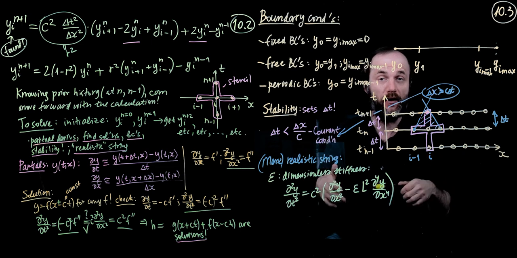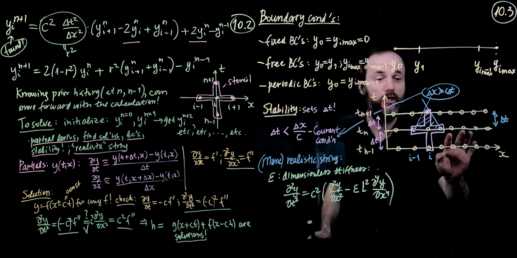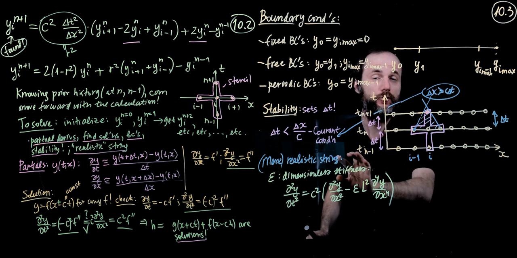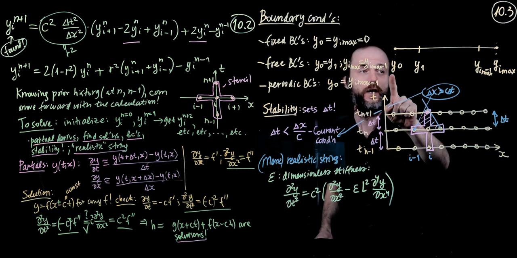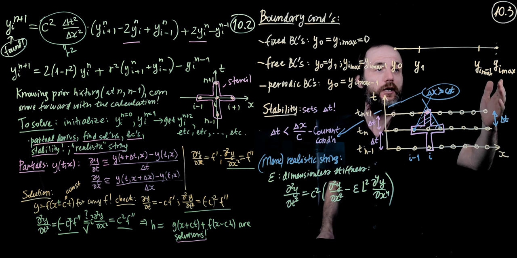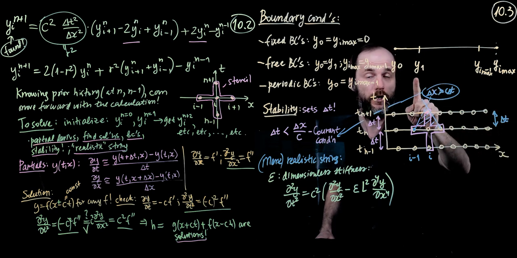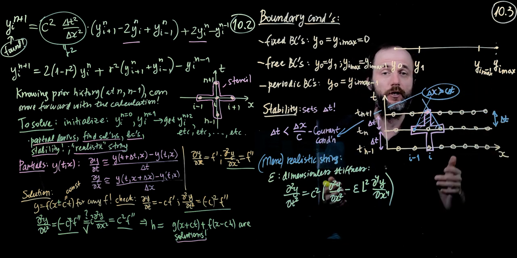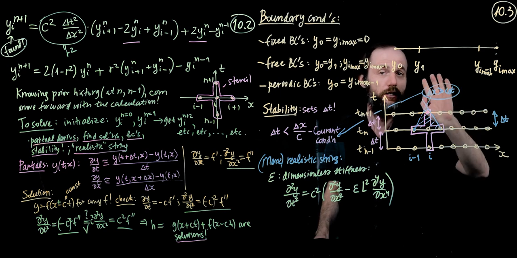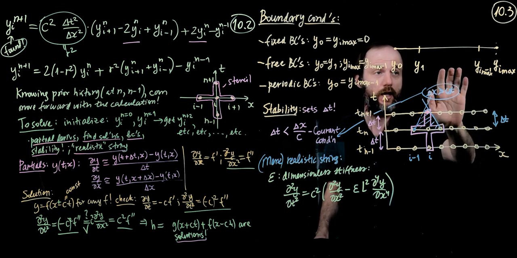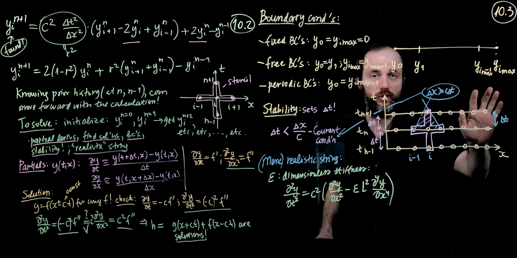That's not really a problem because for the assignment, what I'm suggesting is that you apply periodic boundary conditions. So you're going to borrow these two cells on the right from the two cells on the left. It will be the same thing as the periodic boundary condition where we set y0 equal to yi max minus 1 and yi max equal to y1, right? We're going to do the same thing but for two cells. So y0 and y1 will be equal to the last two active cells, which will be yi max minus 2 and yi max minus 3. And the same thing for these two cells as well.